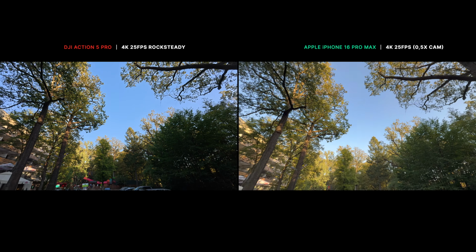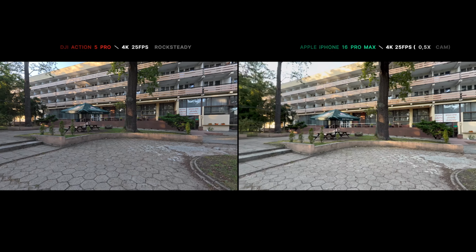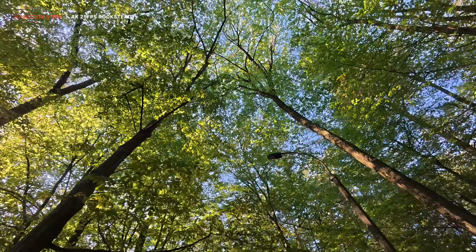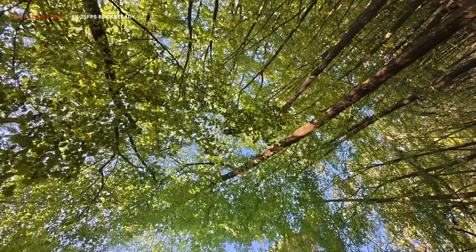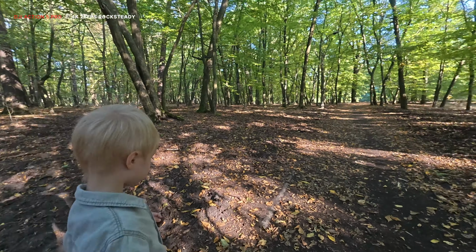So look at the sky. Not bad, huh? I do love how smooth the camera is. This is me just holding it and flipping it 180 degrees vertically so I get this cool shot. Come on, let's go. Let's find the ducks.